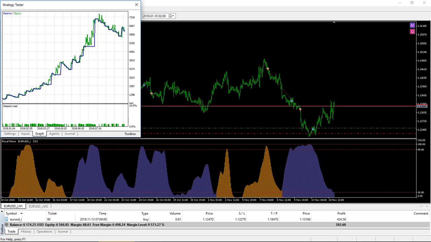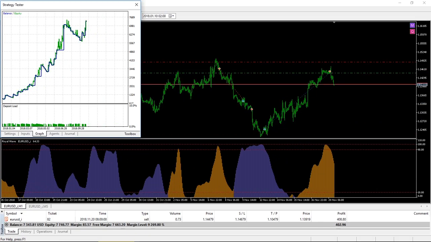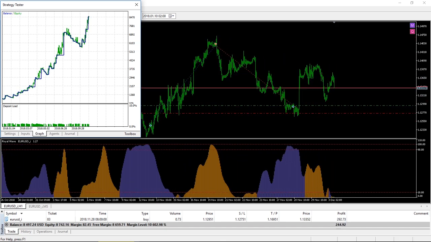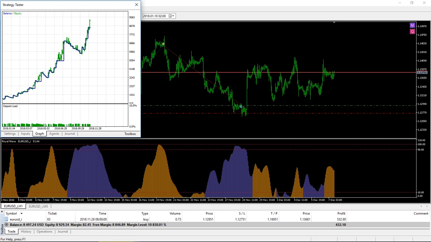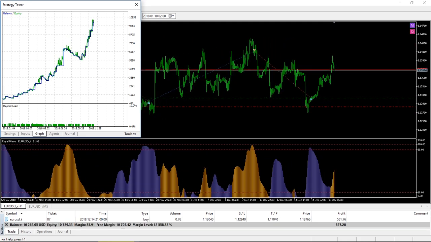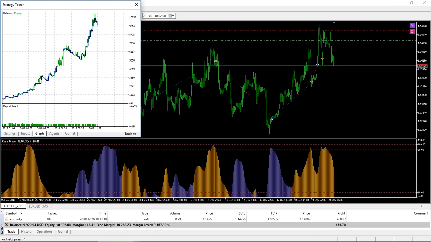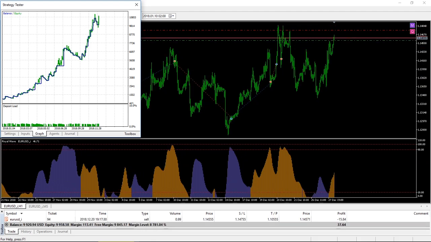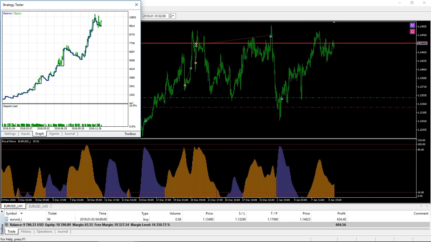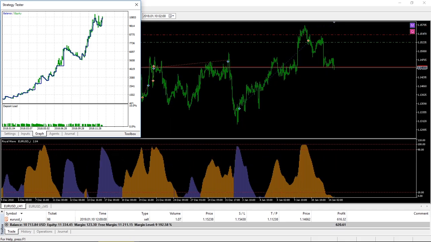This is a multi-strategy robot, trading based on the Royal Wave signals. As you can see, currently it's trading based on the Royal Wave exit zones. It's buying the Euro-USD when Royal Wave is oversold, and selling it when it's overbought, with a very simple stop-loss management. This is the result for 1 year, from January 1, 2018 to March 22, 2019.